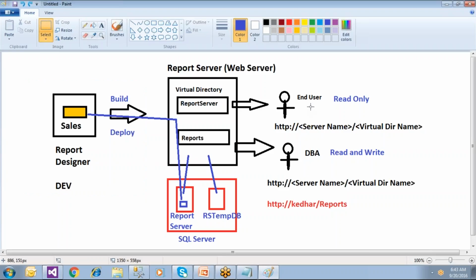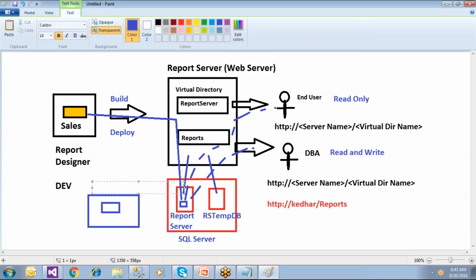So whenever the end user goes to the reports, the end user is going to get the report from here and should be able to get the data like this. The same thing the DBA can also view. Whenever they click on a report, it will go here and open the RDL file, and the RDL file will have data sources and data sets, and it will go to that SQL server. For example, we have one more SQL server here, and inside that you have one more database called iBank database.